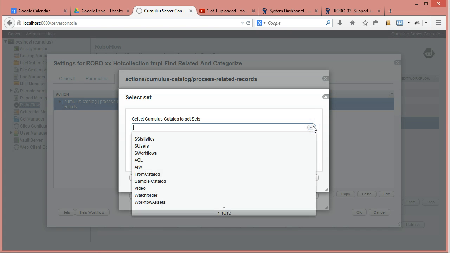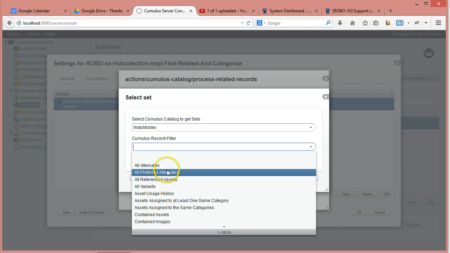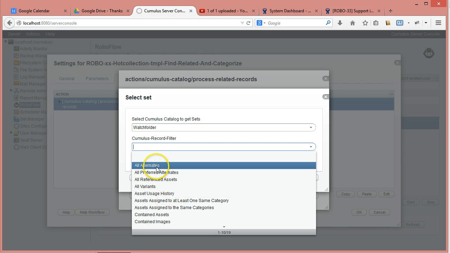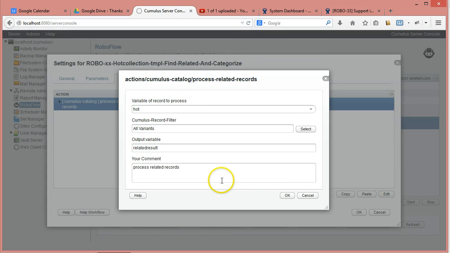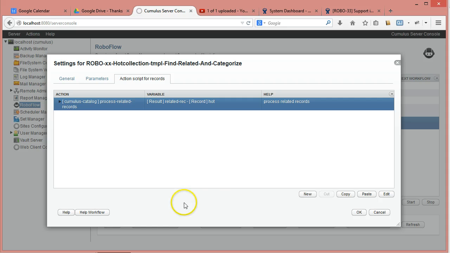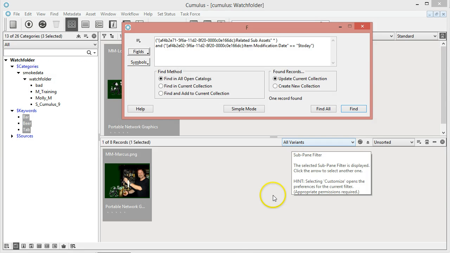Remember, it's again related to a catalog, and then we can say I want all alternates or all variants, and I'm saying variants in this case. And how do you want to call this? Well, related rec, just like that. And you can see here that we are indeed using variants.